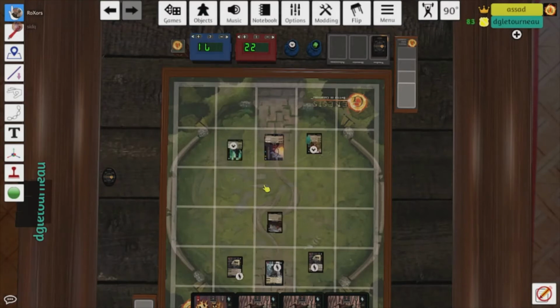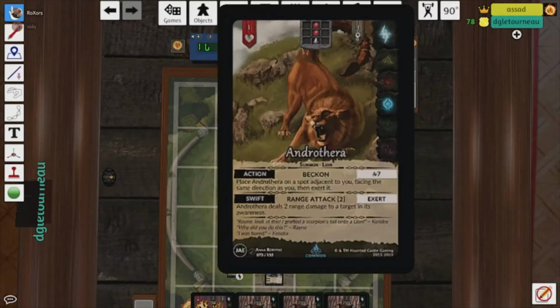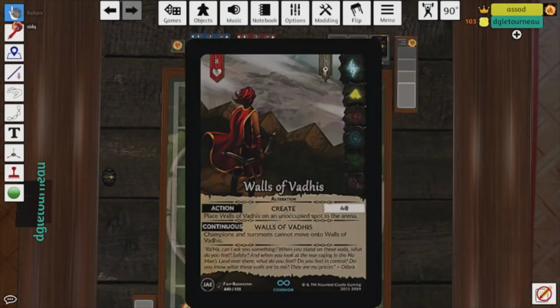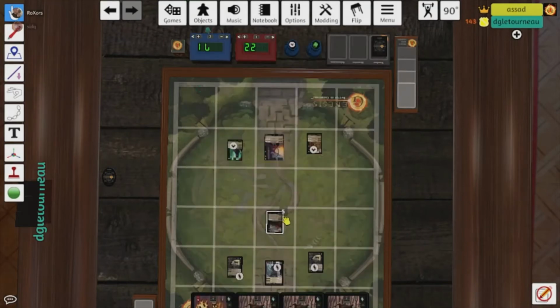Okay, very good. So I should be down, let's see, 7 and 16? Because the beckon was 7 on the Androthera. Yeah. And so 16 plus the 8 from the wall bottoms. Right, so it's 24, so 95. Okay, very good. Just make sure I got my math right.